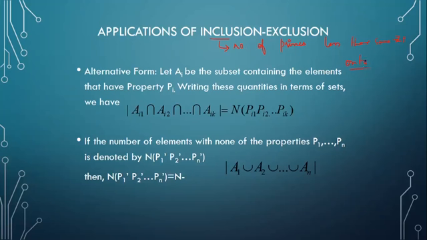Apart from that, we also have the problem which is known as the hat check problem. What is the hat check problem? The problem is basically that, suppose you are going to a movie theater and you are supposed to give your hats at the counter, every person wearing a hat. What is the probability that no person is given the correct hat? That is, every person receives some other hat but not his own hat.